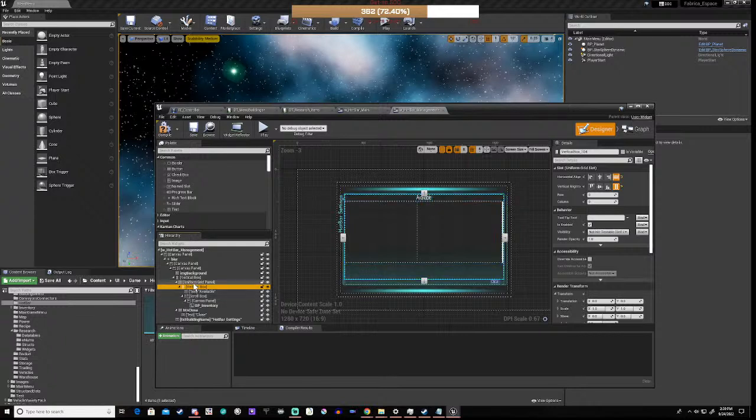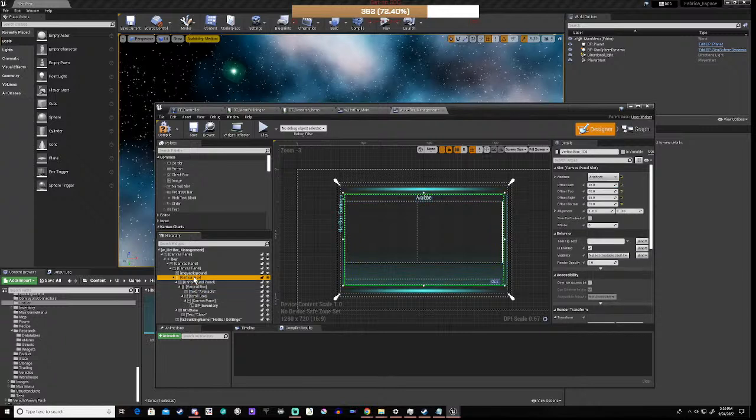That's our vertical box. Right, so it's this thing here. Offset top and offset bottom. Right, okay.